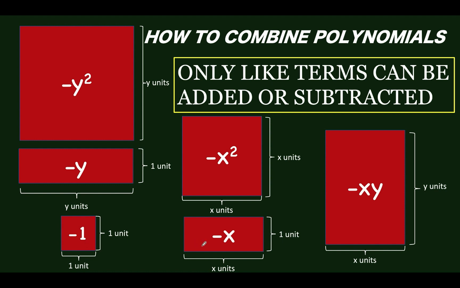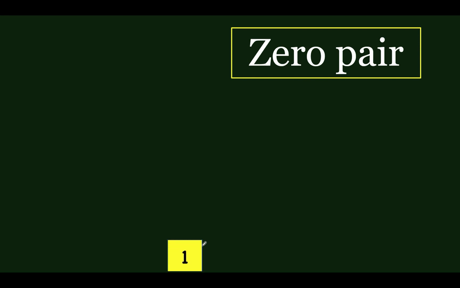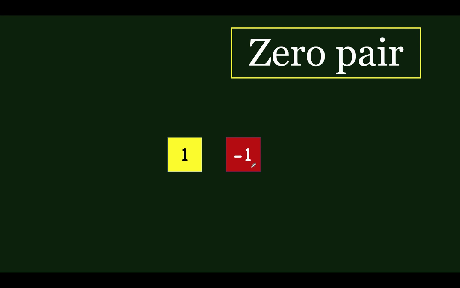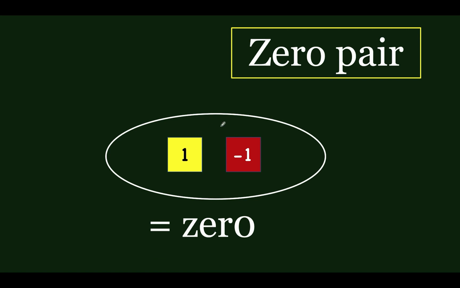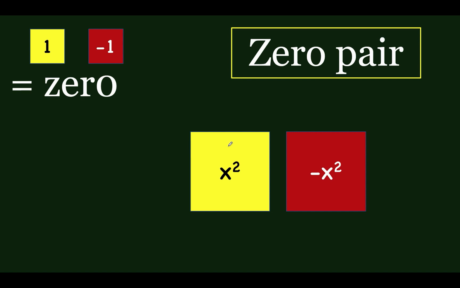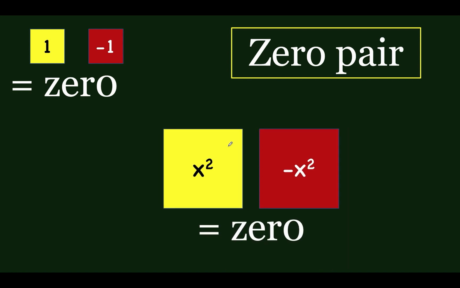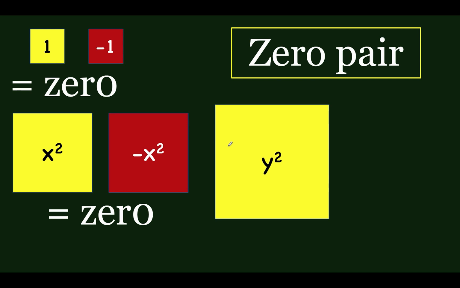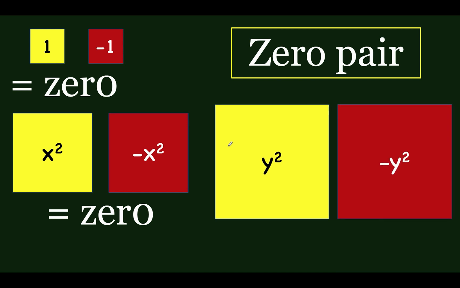This color coding is important because we are going to talk about what we call as the zero pair. If you have one positive, that is yellow, and another negative, that is red, when you combine positive 1 and negative 1, the result is 0. That's why we call this as zero pair. And so when you are combining polynomials and you have one yellow and one red of the same dimension, then you can simply remove them because anyway the value would result to 0. So let's have an example. If you have x squared and you have another red negative x squared, this also forms a zero pair, and you can cancel that out later on also, as long as they come in pair.